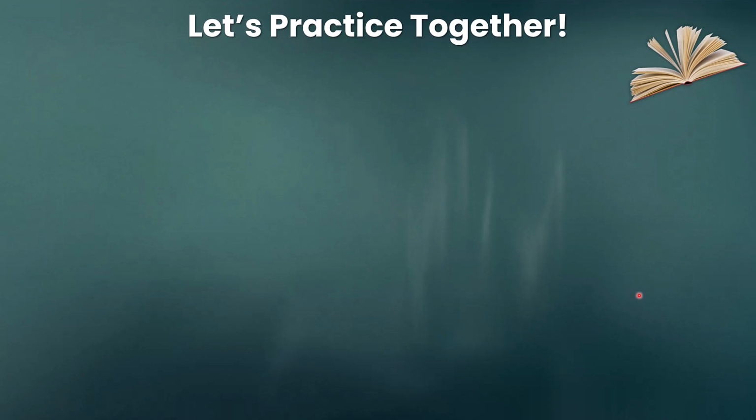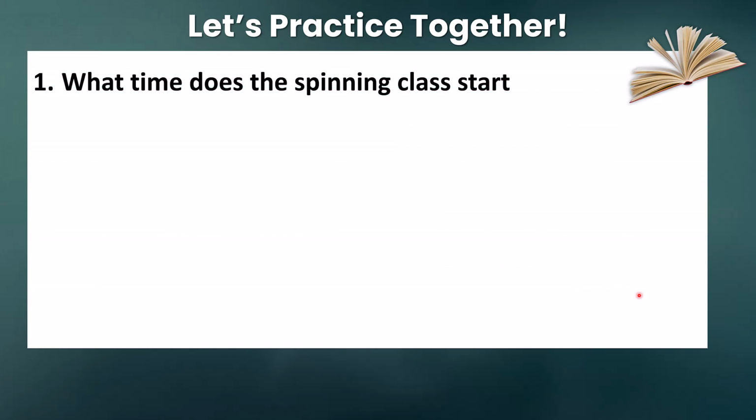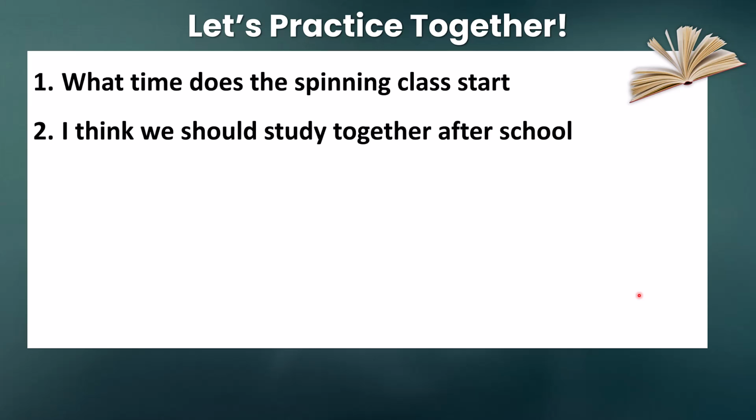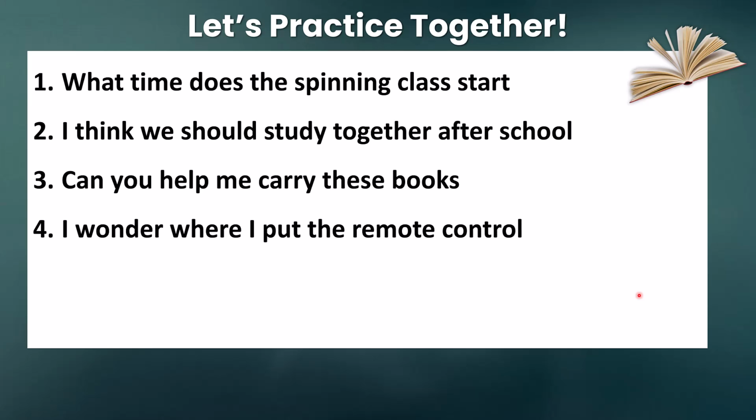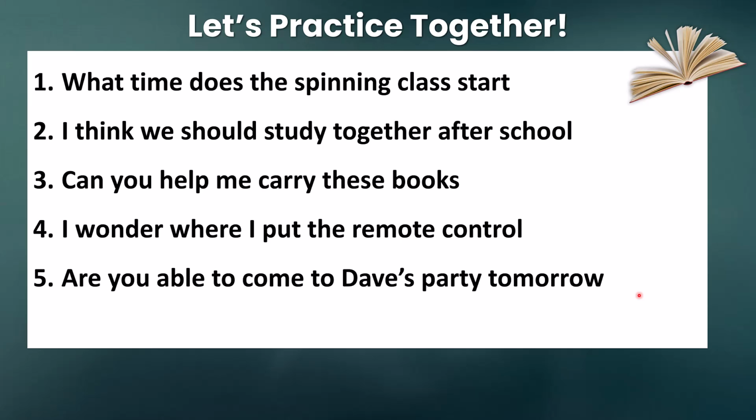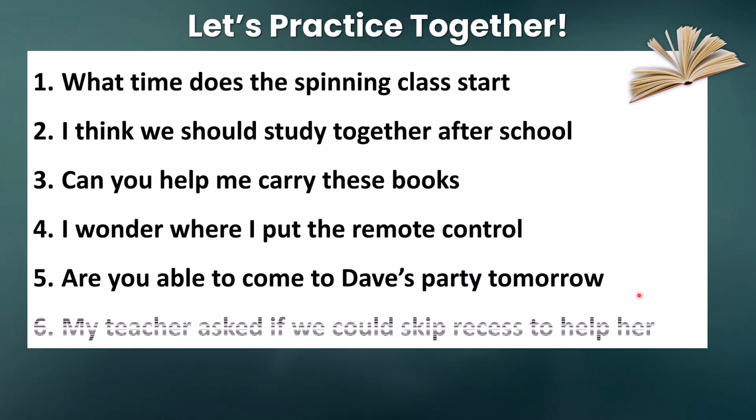So now we're going to practice together. I will read 6 sentences, and you must end the sentences with either a period or a question mark. Let's begin. Number 1, what time does the spinning class start? Number 2, I think we should study together after school. Number 3, can you help me carry these books? Number 4, I wonder where I put the remote control. Number 5, are you able to come to Dave's party tomorrow? And finally, number 6, my teacher asked if we could skip recess to help her.